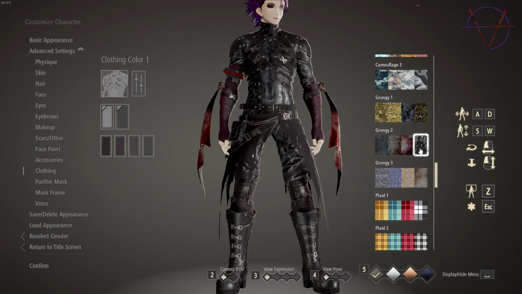Now let's play. Almost 1 hour in character creation. It's just too much, too long. Wow, it feels so smooth. I like it. Okay. Tutorial. Please make it quick, I want to play.